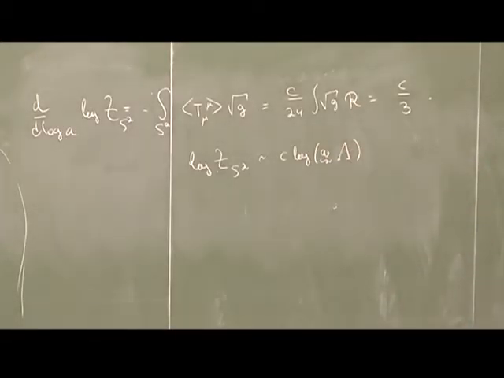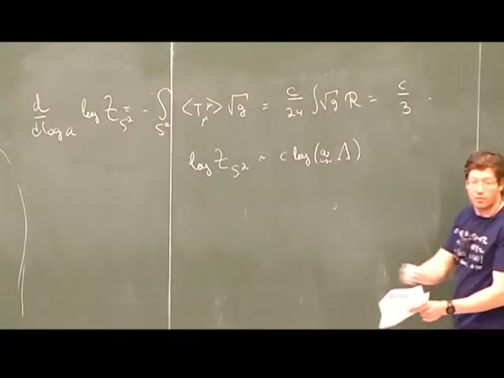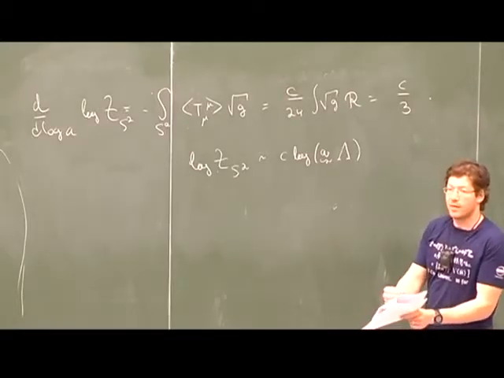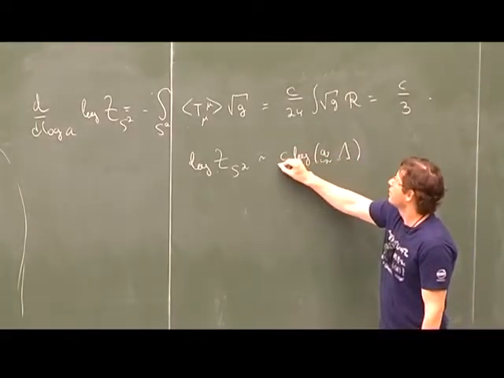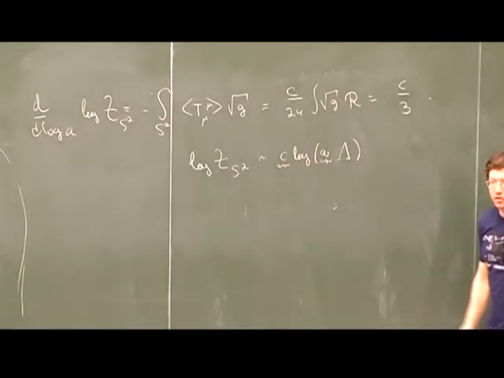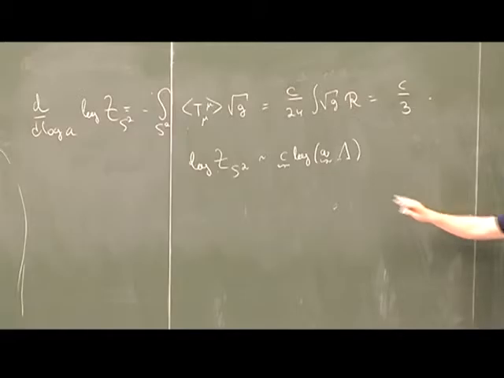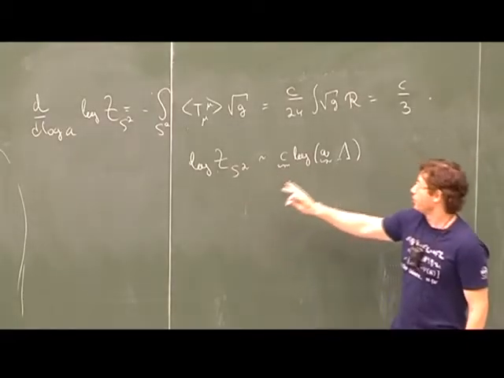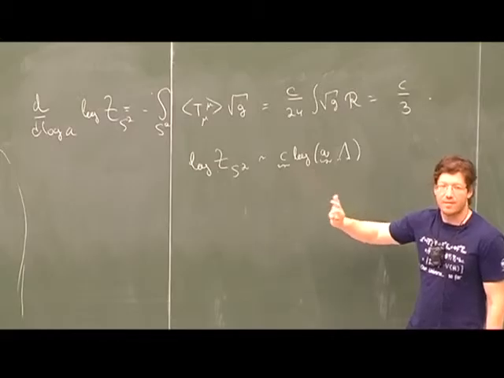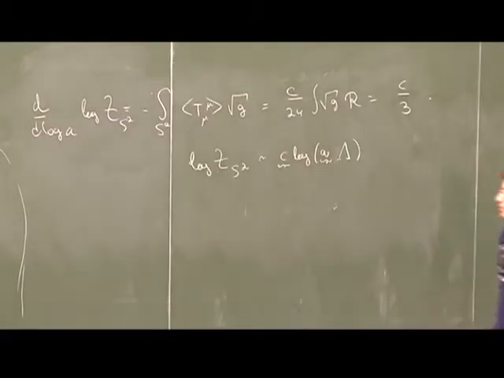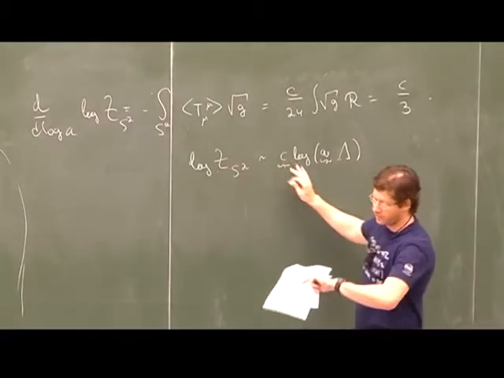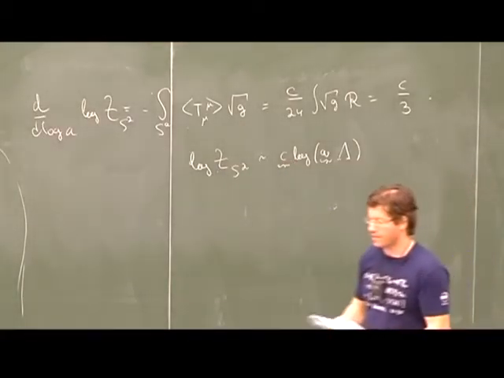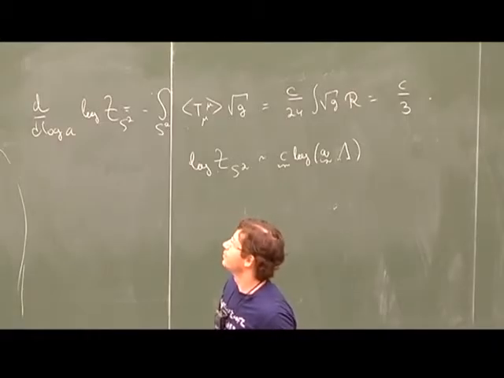Okay? So you see that the partition function over the two-sphere is not a constant number, like you might have expected it to be. It actually depends logarithmically on the radius of the sphere. And the coefficient is just the central charge. Nothing more, nothing less. When we discuss three-dimensional field theories tomorrow, you will see that this picture changes very radically, and it has very profound physical applications. But in two dimensions, that's the situation: you get a logarithmic dependence on the radius, which is fixed by the central charge. Okay, this is one fact that I need you to remember.